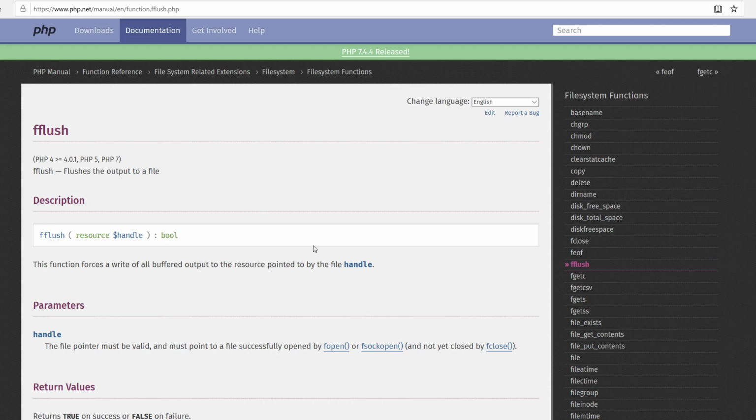If you read this, you could certainly be forgiven for thinking that if you have called this on a file handle resource, and it returns true to indicate success, your data has actually been persisted to disk. Unfortunately, this is not so, because this is a fairly thin wrapper around the ANSI C fflush, and what this is doing is certainly flushing your PHP application's buffers to the operating system, but it's not guaranteeing that the operating system itself is going to actually write to disk.